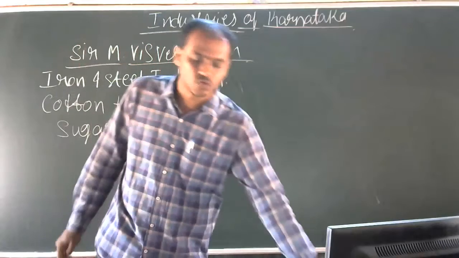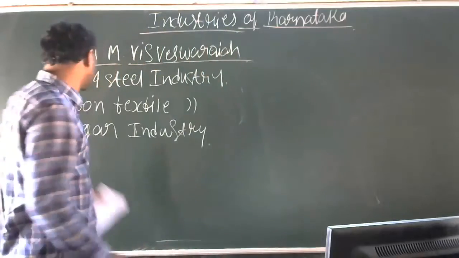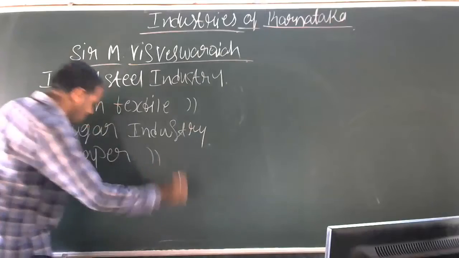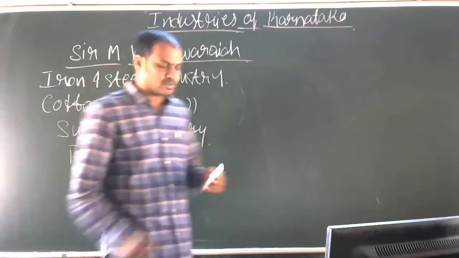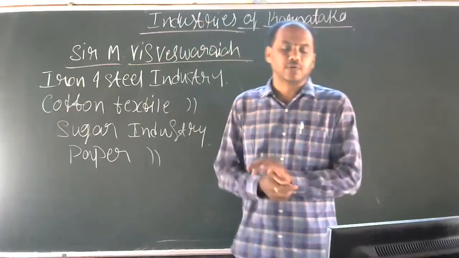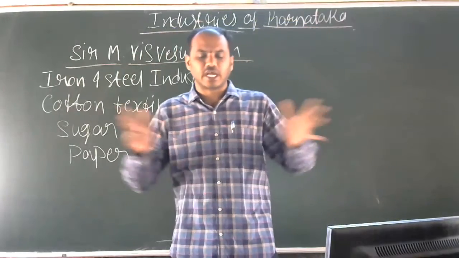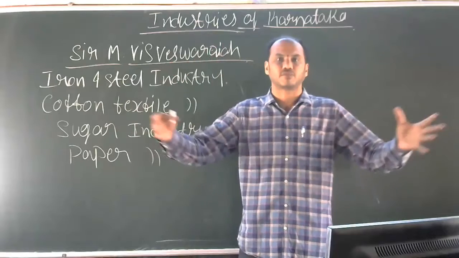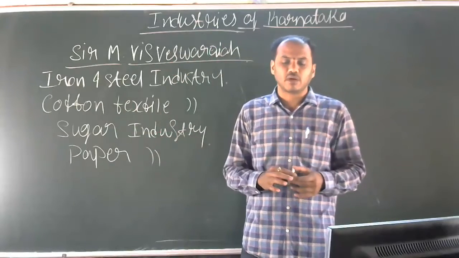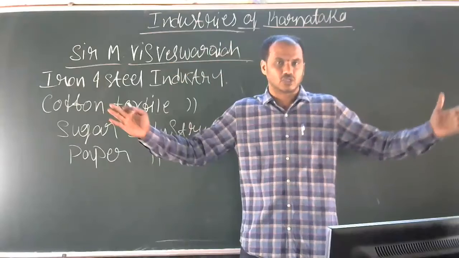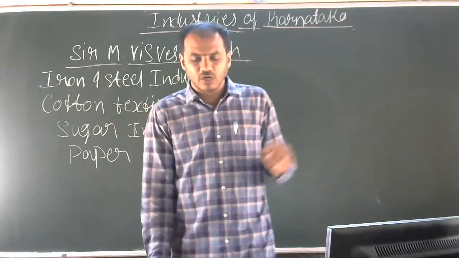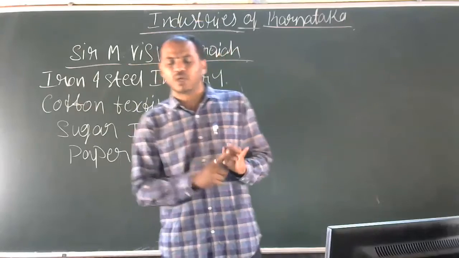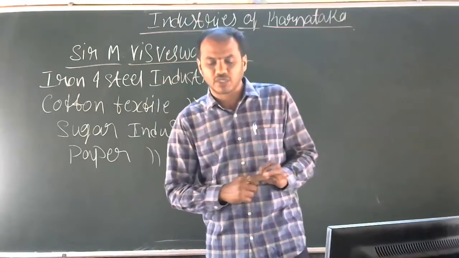So next we'll move on to another important industry, the paper industry. Paper is of great importance in the modern world. I think you already have paper in front of you. It has a very modern demand too. It is essential for education, printing, newspapers, and for the propagation of culture.